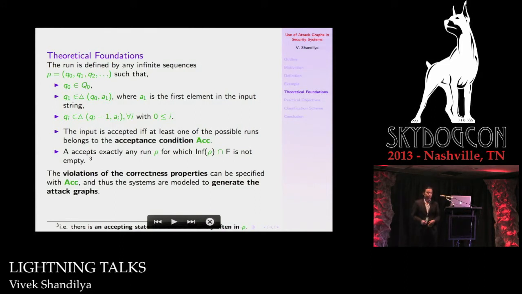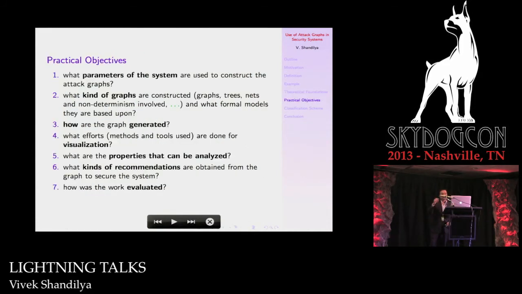So it's like the Markovian model. Based on this, we are going to have the acceptance condition such that a state where a property is violated would repeat infinite times. So that's the idea. With this, we can postulate and formulate many of the security violations. Just to give the theoretical foundation behind that, with that we can see, yes, this is the kind of automaton we are dealing with. Now, what are the practical objectives?